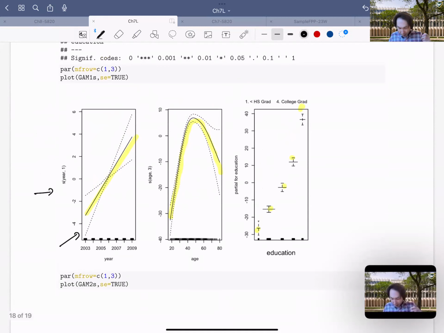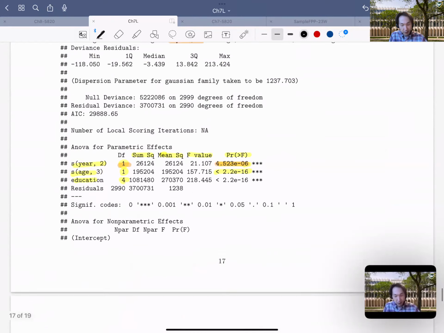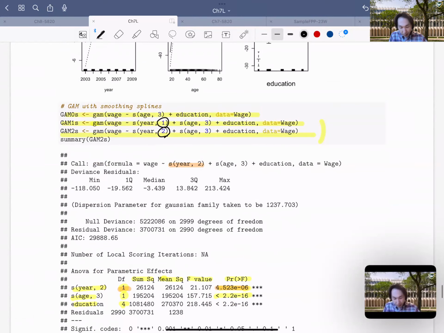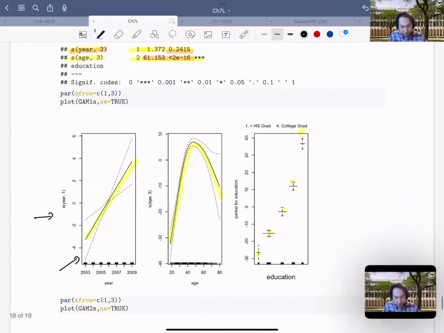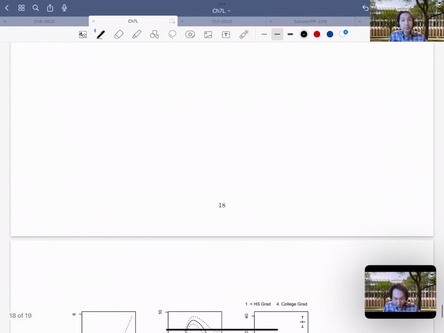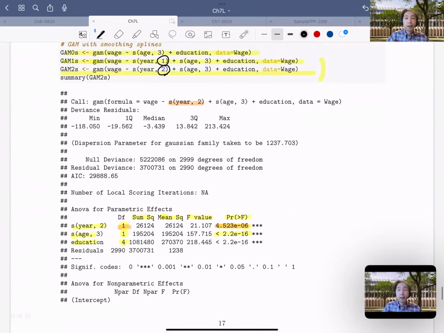Do you have any questions? So in short, GAM is almost the same as multiple linear regression, but if you use smoothing spline, maybe the algorithm is more complicated. So you may want to use the GAM function, and it also returns some more complicated test results. Yeah, so that's chapter 7.